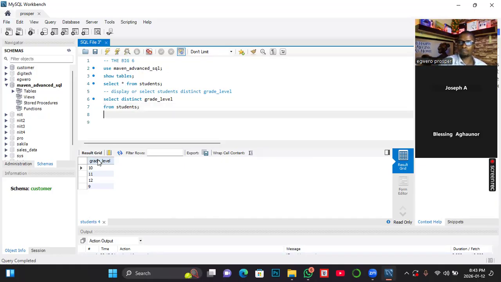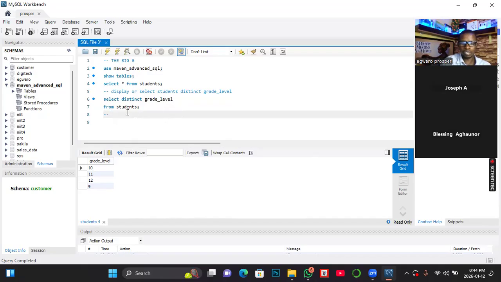So now another common SQL keyword we need to understand before we go to the advanced is if I want to count those distincts. You see it now? It's not just the counting that we did the other time. We are counting those distincts. So in other words, get the distinct and count how many of them. So let's say I don't want to manually count 1, 2, 3, 4. Or let's say you have not run this code and you want to count how many distinct grades are in the student table.